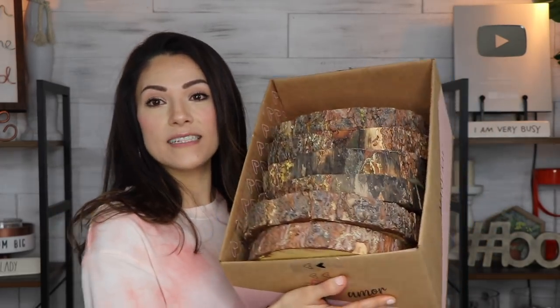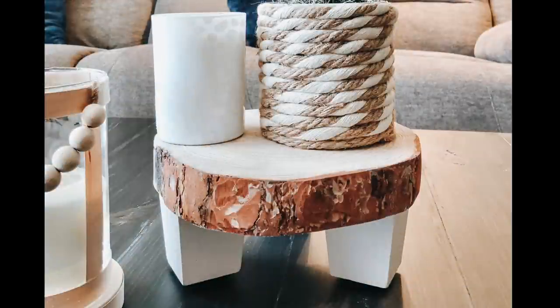So I actually did repurpose one of these slabs of a trunk. My sister gave me these several years ago, and I wasn't sure what to make with them. One side of it is sort of finished, but it's still raw. It still has the sap on it, and so I had to work with that. But I was actually really happy I had these so I could create the tray that you guys will see.